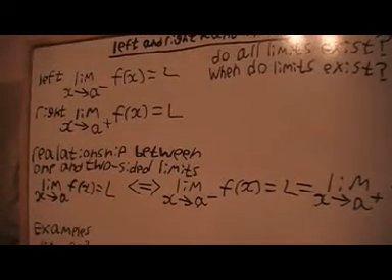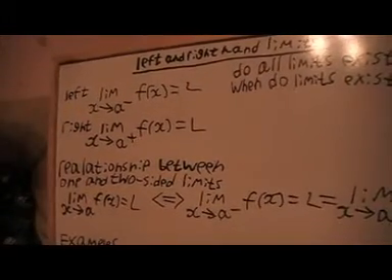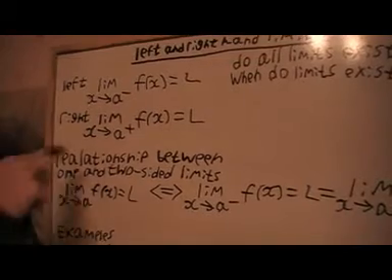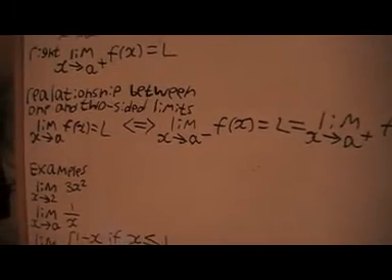Because we've learned about two-sided limits, when we're approaching from either the left or the right, now we're talking about just the left or the right. I want to know what the relationship is between these two things. So let's have a look at that. In notation this is basically what it means, and I'll explain this in words just in case you don't understand what this means.